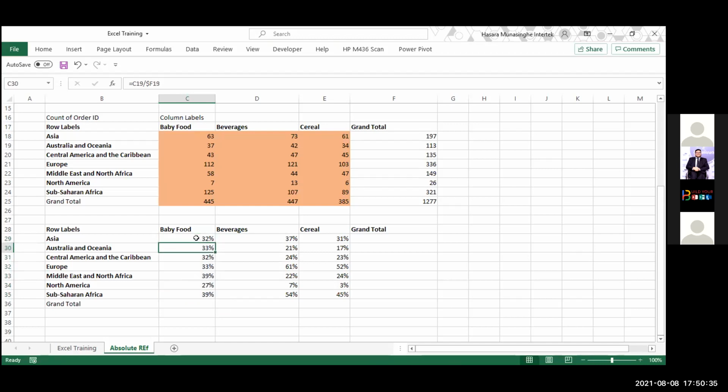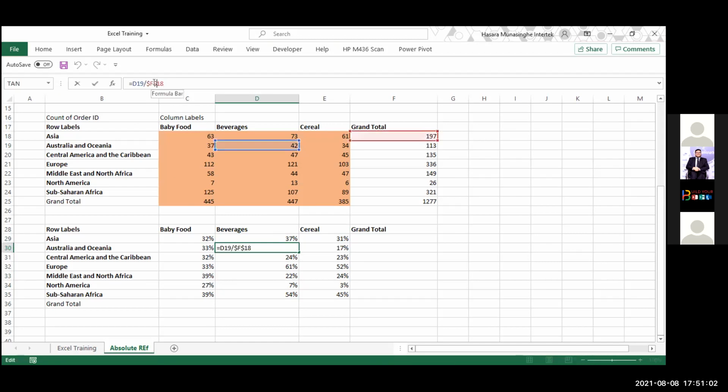It shows C19 divided by F19, which is like this. I think the calculation is correct. And for here, it's C22 divided by F22. It's correct. Likewise, the same can be applied for this.